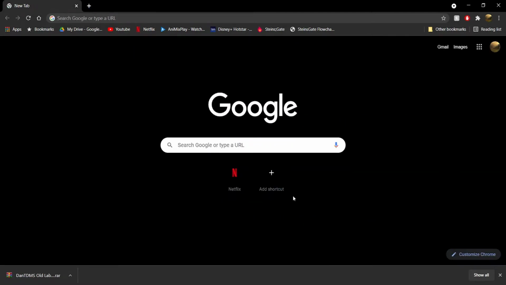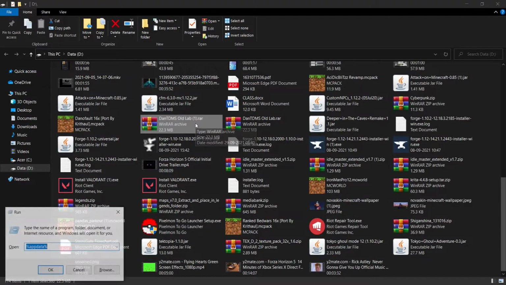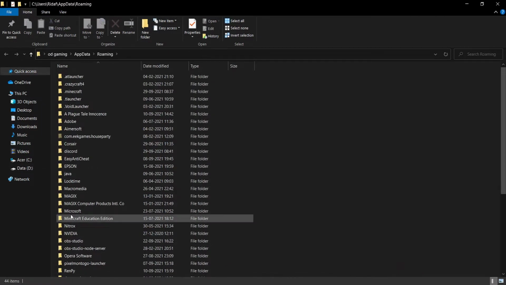And now once you have completed downloading the map, just go and click on it and then go and click on show in folder, and now it should open up and show you the folder where the map is stored in. Now what you want to do now is go and click on Windows plus R, alright. And once you click on Windows plus R, you want to type in %appdata%. Now this command will be in the description down below as well. And now what you want to do is hit on OK.